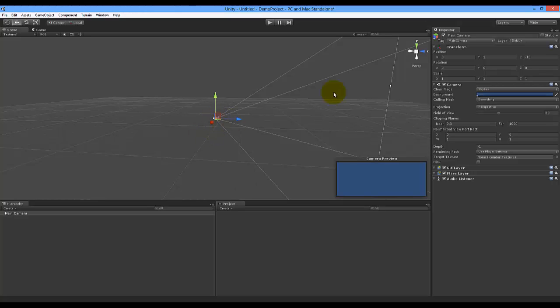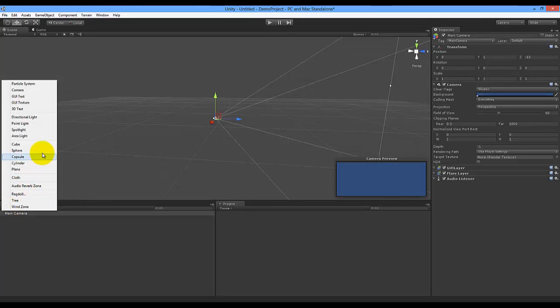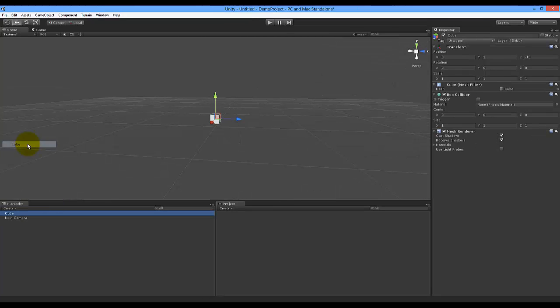Now, every game object has a transform component. The transform component defines where in space this object is, what its rotation is, or how it is angled in the space, and what its scale is. Should it be larger or smaller than its default values? Now, for the camera, the scale does not mean anything, so to play around with these values, let's create a game object. I'm going to create a cube. So in my hierarchy, I'm going to say create and cube.